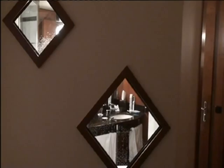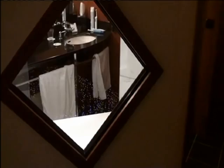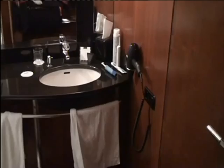But before that, take a look at the Journo's Journal. In this program, we're going to take a look at what appears to be a trend that the hotels in Germany and Austria are setting. It's a bit strange, I guess, to some people. It's having windows in a bathroom, which is really part of your hotel room. In other words, within the bedroom, there's a bathroom, almost, because you can see through into the bathroom through various windows. Here's what I mean.